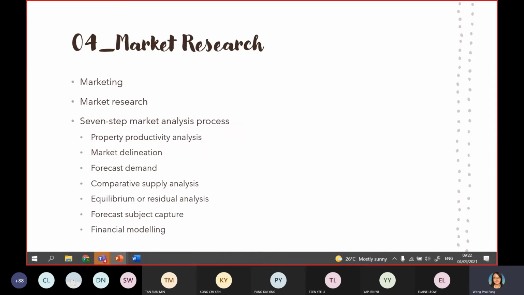All right. Then moving forward is about market research. At the beginning, I gave a brief introduction about marketing, and then I zoomed into why we need to conduct market research, what the benefit is, and how it assists the client in planning. For your midterm answer, question 1, some of you discussed market research. I will say the answer can be accepted, just that the way you write the answer is wrong.